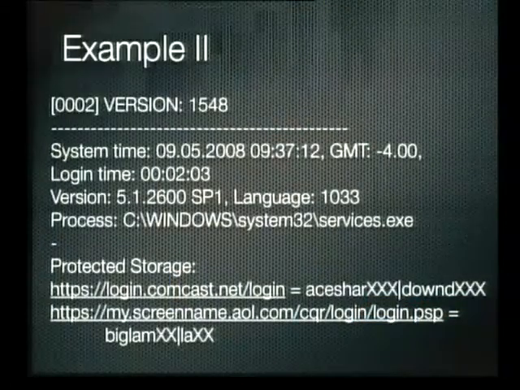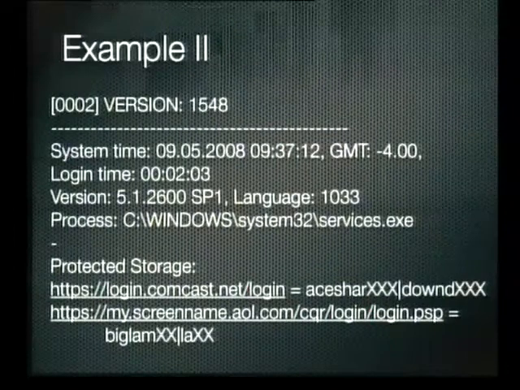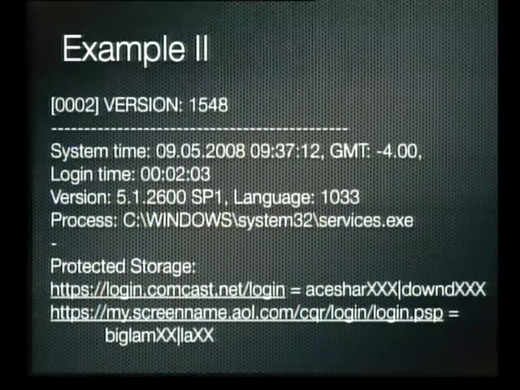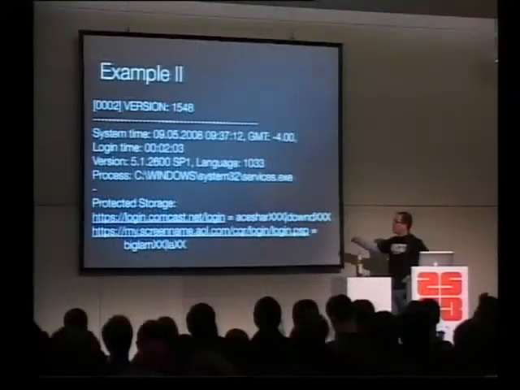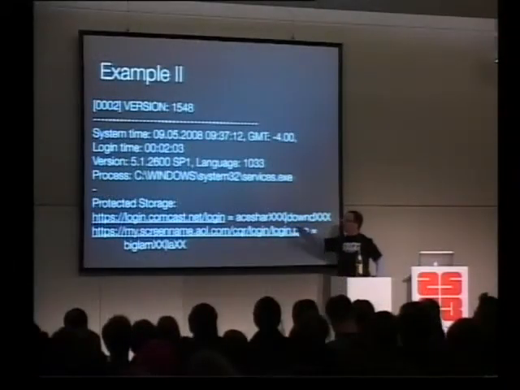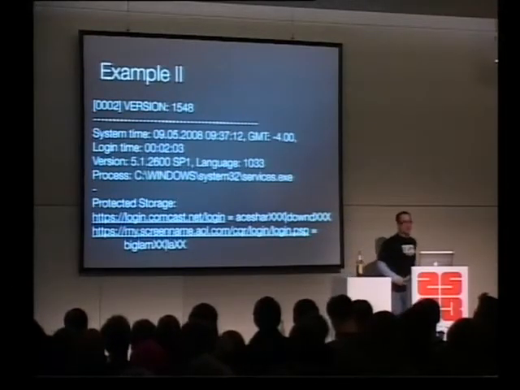Another type of information extracted by Zeus is, again, the protected storage. In this case, we see Zeus is injected into services.exe, and from there it reads out the protected storage, for example username and password for Comcast and an AOL account.